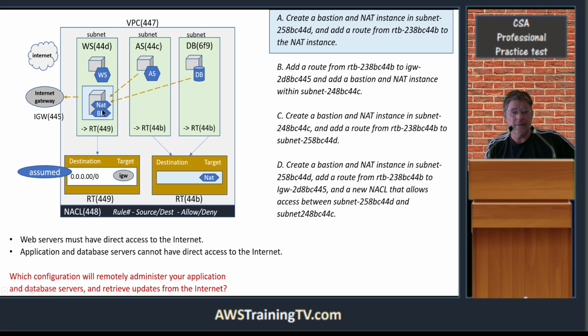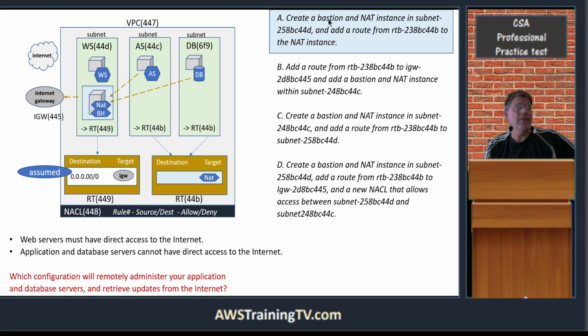What is the NAT instance going to do? Well, the NAT instance is similar to Bastion host to a degree. The Bastion host is allowing users to get into that server. They're going to jump onto that host. From that host, they're going to do an SSH, or they're going to do an RDP if it's Windows, into the machine. A NAT server is going to go to the opposite, right? The NAT server is going to say that machine wants to pull updates from the internet. So it's going to go to that NAT host and it's going to say, hey, can you proxy me access out to the internet? So that way it's using a different IP address when it goes out to the internet and not letting people back in.